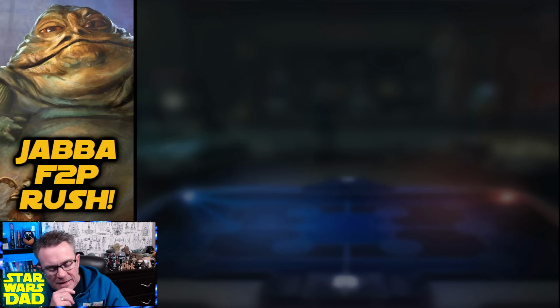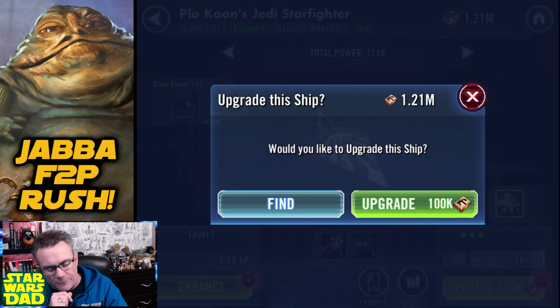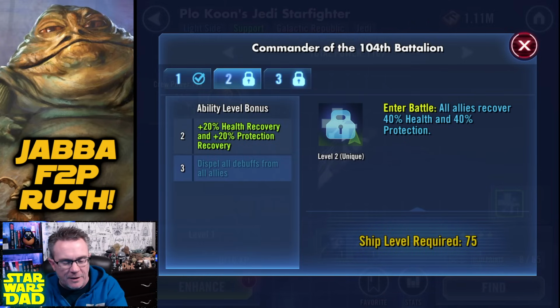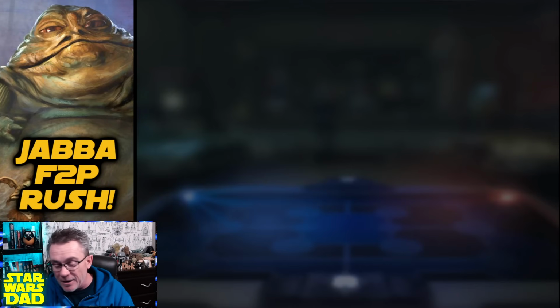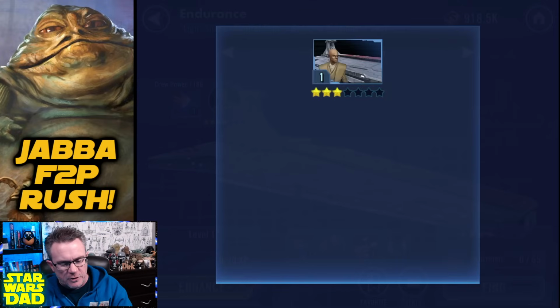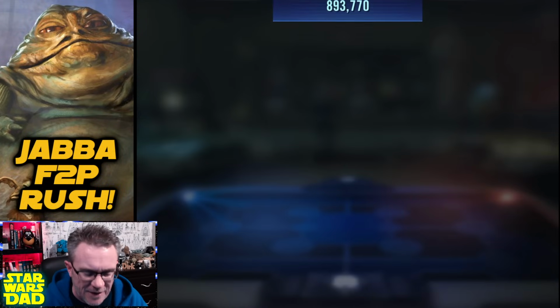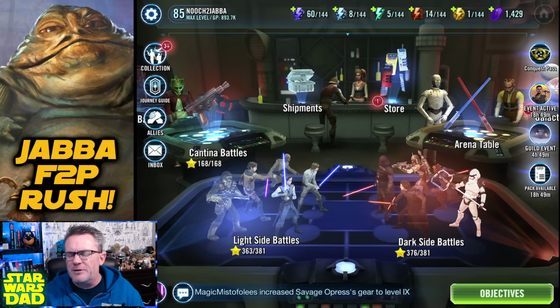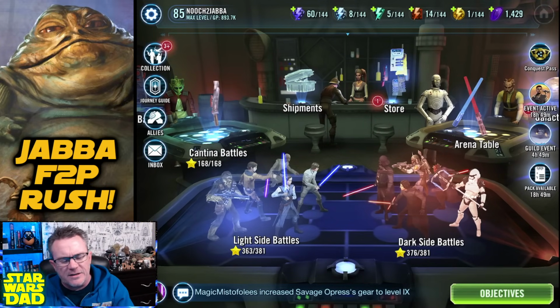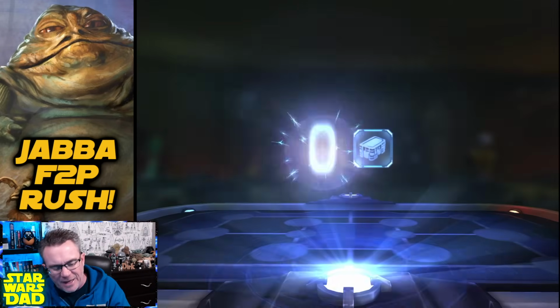Let's take a look at that. Let me upgrade that Plo Koon ship for you a little bit to 4 stars. Once you get to 5 stars, you can max out this ability right here. So that'll be nice. You'll have that going for you, a little bit of reinforcement there. Hey, we've got the Endurance up to 4 stars right now. That can actually help with some of the events, with all the ability materials, the droid events, or whatever the event is, the ship events. That can actually help with that, although you don't really have enough light side ships to do those yet.